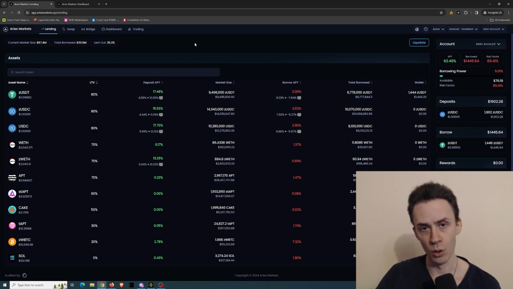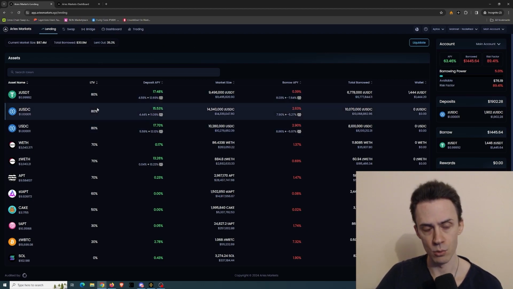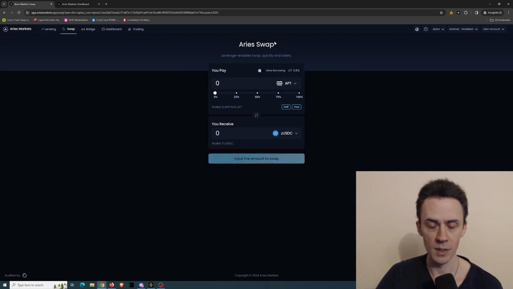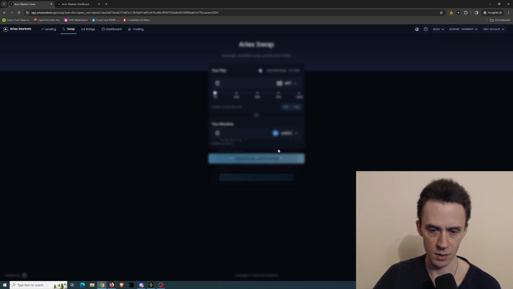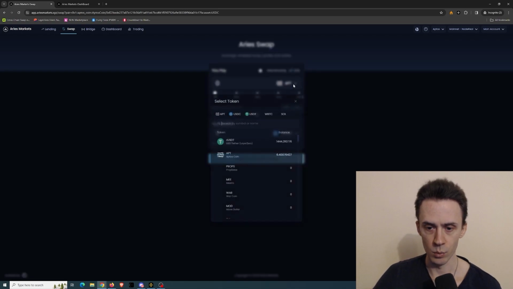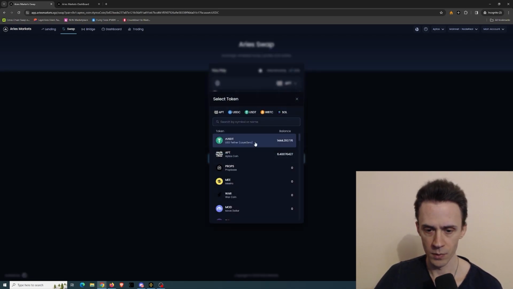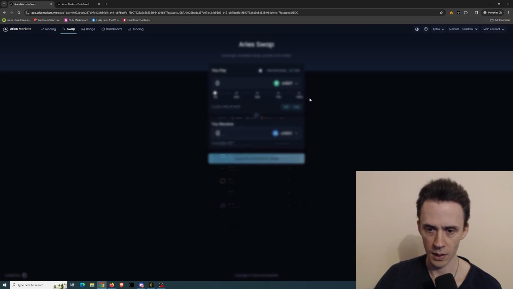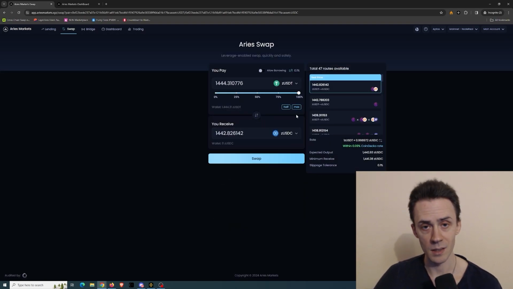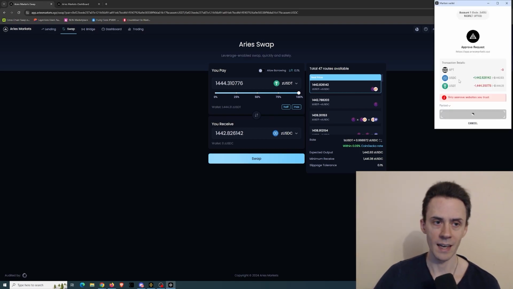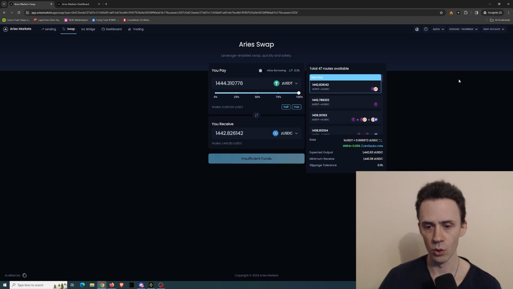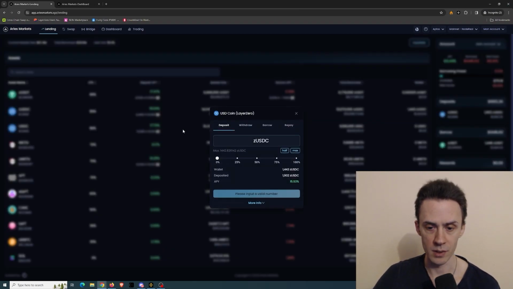And now we need to go and swap these USDTs to USDCs. You can use Aries swap. This is basically an aggregator, or you can go and use another swap. It doesn't matter. I just recommend setting lower slippage tolerance, especially since we're gonna be swapping stables. So we take these USDTs and swapping them to USDCs. Again, rates can be slightly different. As you can see, currently USDC is a bit more valuable in the pools. So again, you can check that before you choose what route are you going. Here we're just doing that as an example, so it doesn't really matter.